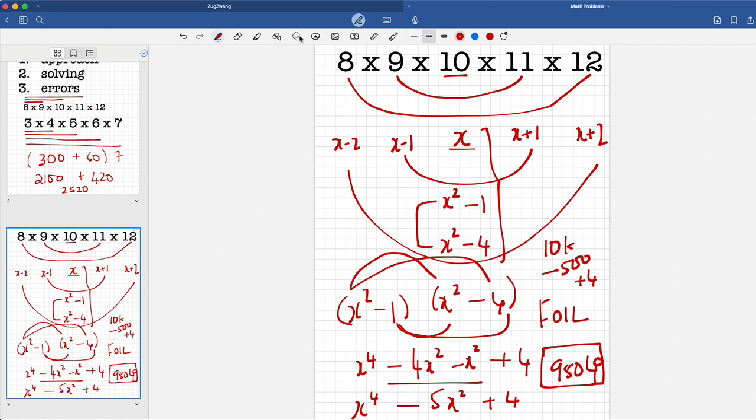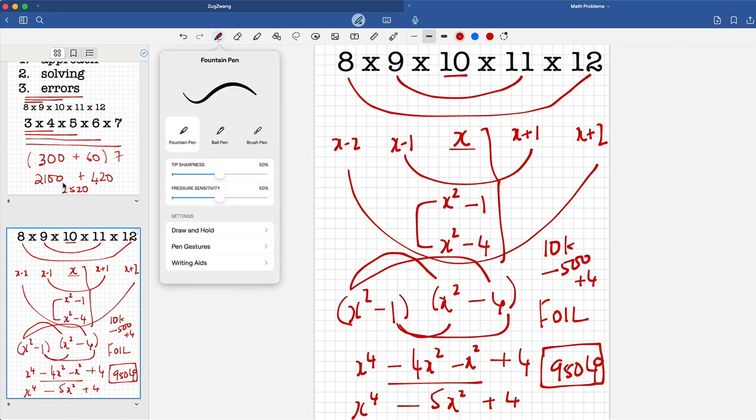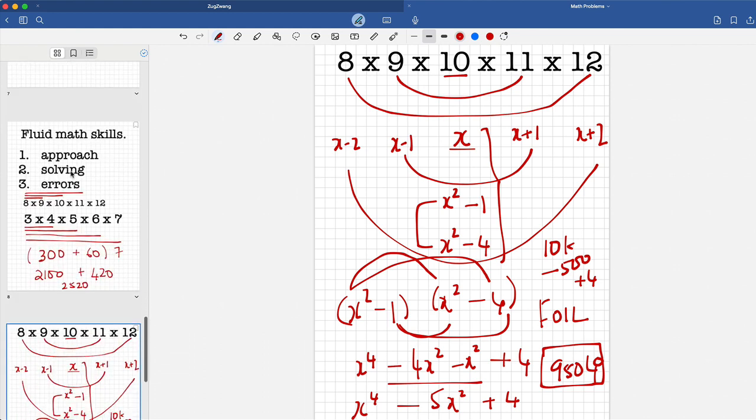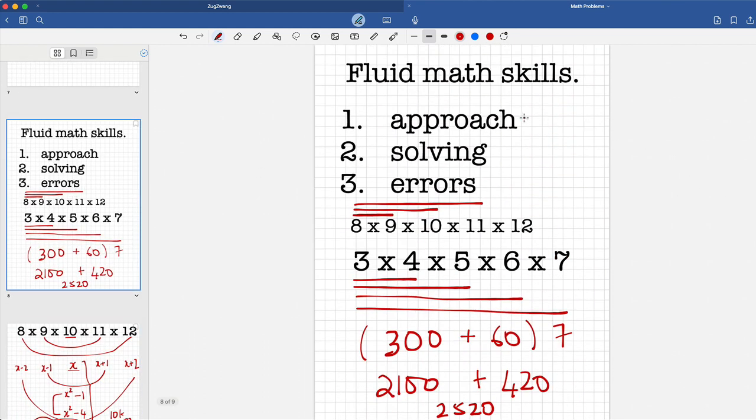So let's go back to what we were talking about, which is: what's the approach? As I said, they're similar problems, but I need to look at the difference between them. It's much easier with smaller numbers to apply brute force, and maybe it's quite quick as well to just go about doing this problem. But with larger numbers, it might be a little harder, and figuring out the algebraic connection could be an easier way to do that.